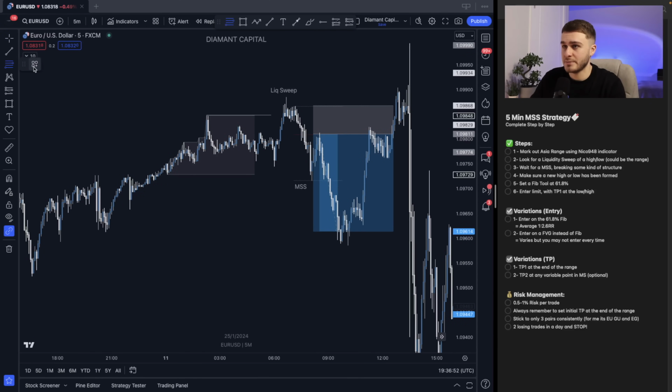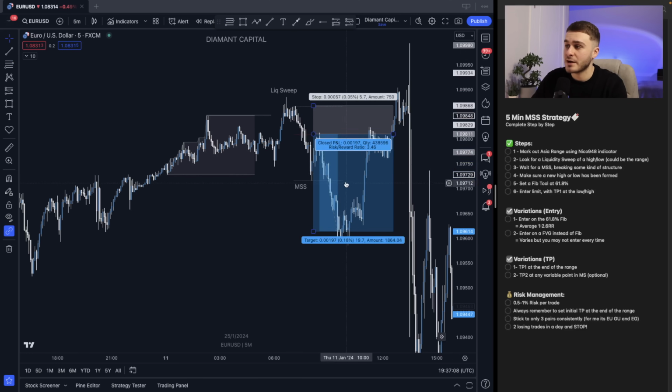So we put the 61.8%. Again, when it comes to this, you could put it from the peak. So it could be over there. But I would say if it goes past here, it's definitely going to take that stop loss anyway. So really and truly, that should be your max stop loss in a way. So you just put it there, line it up.